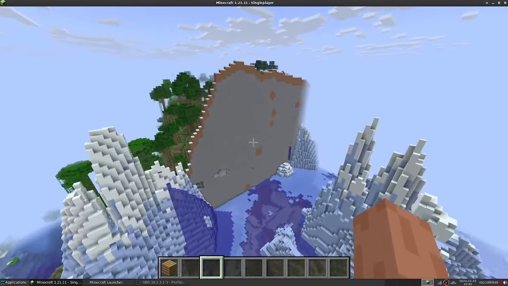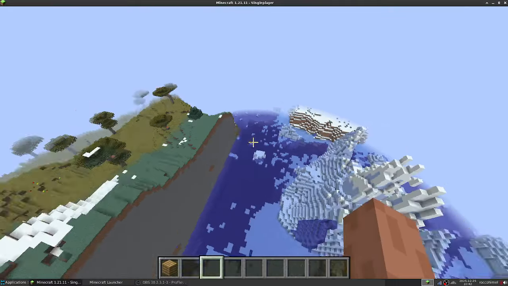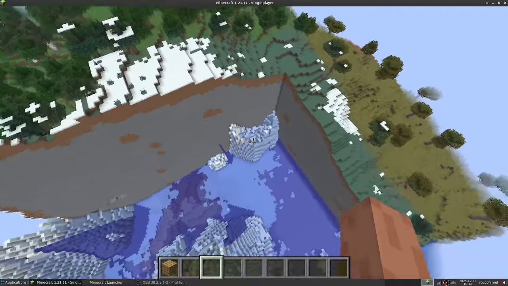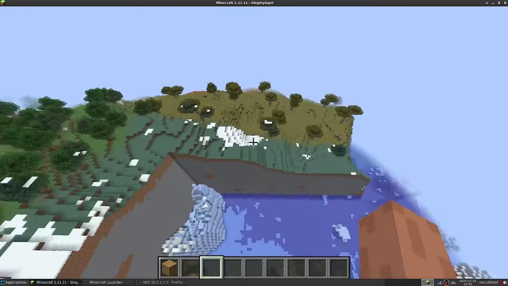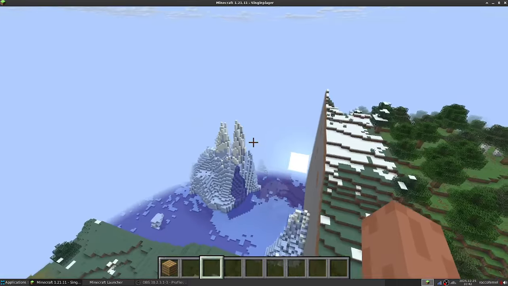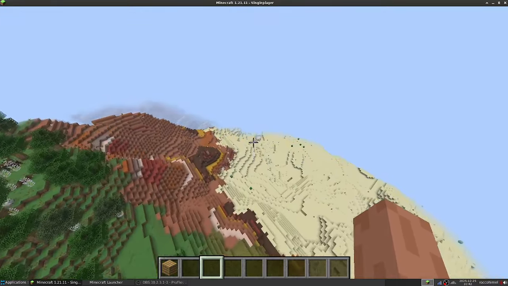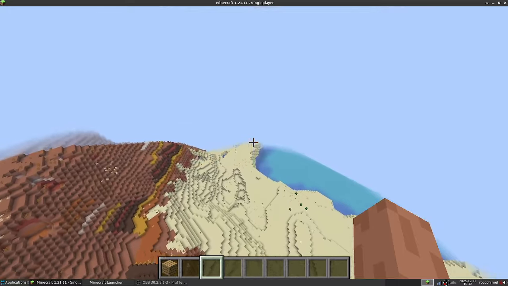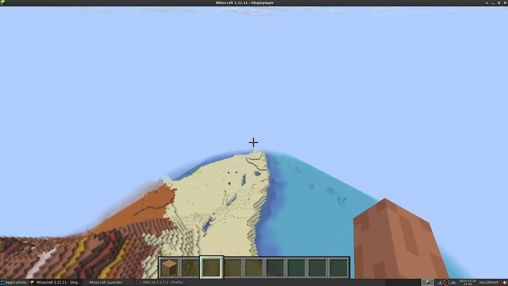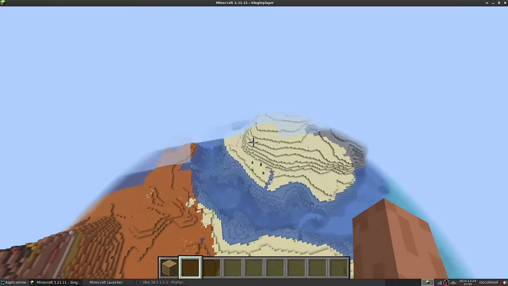We get this really weird phenomenon where a lot of chunks just get torn out of the world, because one end is one seed and the other end is the other seed. So pretty much half your world is the seed of your world, and half is the seed of another world.